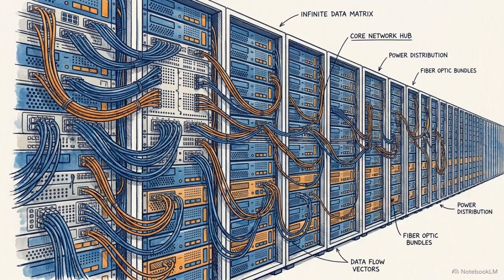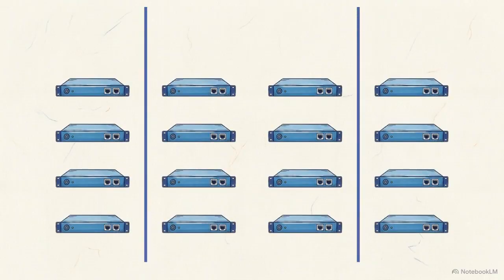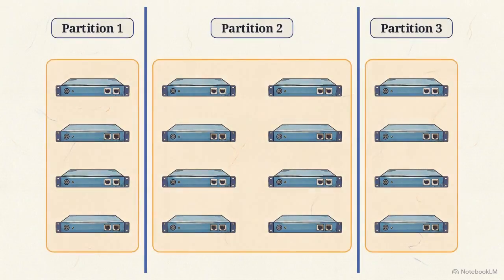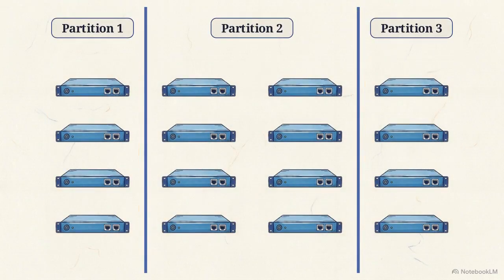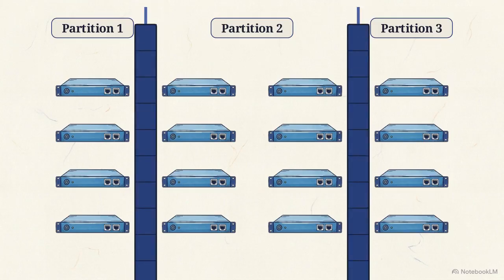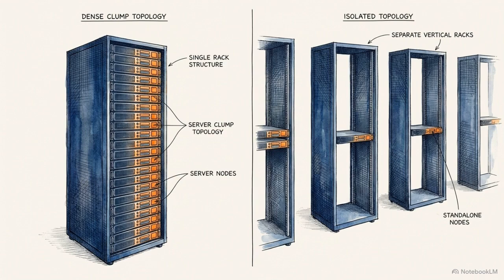For massive architectures running hundreds of nodes, like Hadoop or Kafka clusters, the partition strategy divides instances into separate logical groupings that share hardware within their partition, but remain physically isolated from other partitions. The architect dictates the physical topology, calculating the precise trade-off between the low latency speed of rack proximity and the structural safety of hardware isolation.